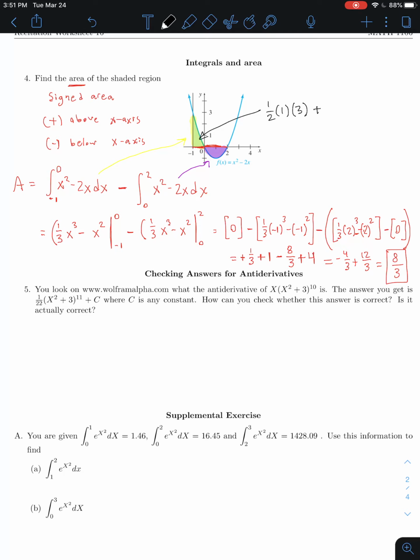And then the second one, we could look at this as another 2 triangles, each with base 1 and height 1. So we have 2 times 1/2 times 1 times 1. We're going to get 3 halves plus, so here we go, 2 times 1/2 is 1, which is about 2.5. So between 2 and 3. So yes, our 8/3 does seem like a reasonable calculation of the area.